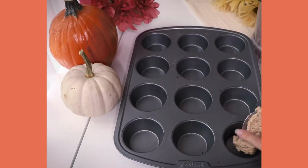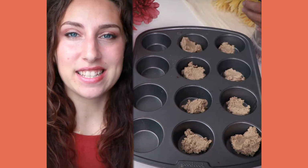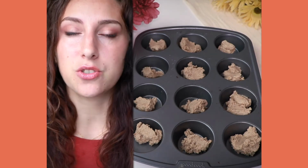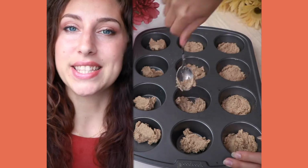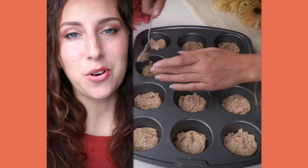So this is super easy. Just blend this all together, and then we're going to put it into the pan. This recipe allows us to have 12 of these little cheesecakes. So you want to evenly distribute all of the dough between all of your muffin tins. And since it contains coconut oil, you actually do not have to grease the pan beforehand. So once you get these all flattened out, you want to put it into the oven for about 10 minutes. You want it to be a little golden when it comes back out.